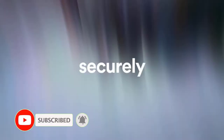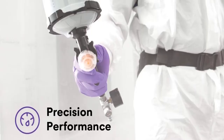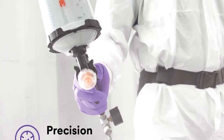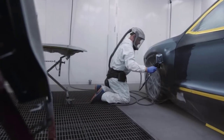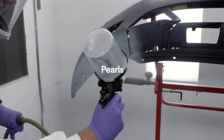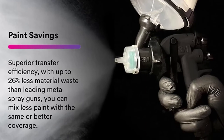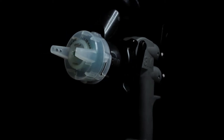This has an industrial angle to it, but for the occasional user it might be the ideal solution. Instead of finding out that your $200 spray gun is leaking, you can pop on a fresh head and get to it. This kit comes with 5 heads in each size — 1.2, 1.3, and 1.4 millimeters — and replacements run roughly $6 to $10 per head for packages of 5. The heads can be used 5 to 10 times each before they need to be replaced, while the spray cup system uses disposable liners and an outer mixing ratio cup.